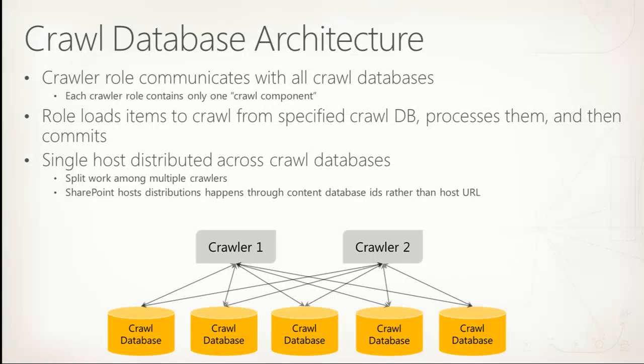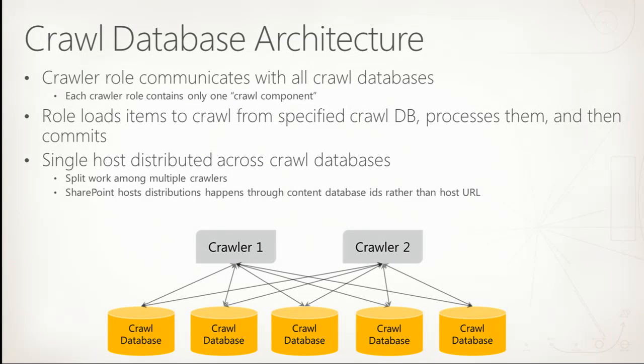So every document or every item URL within a host would be sent to the same content database. And it just happens that you tie your crawl components to those content databases, and that same kind of queuing can happen. So you can still see that today. So in 2013, what we've done is gone back and re-architected this further and broken down that boundary even further. So in 2013, any URL from any host can be hashed or spread across all the content databases.